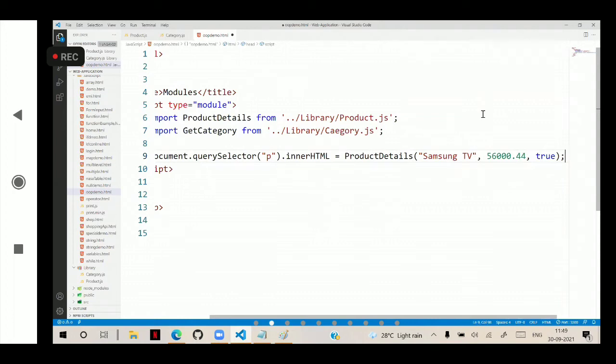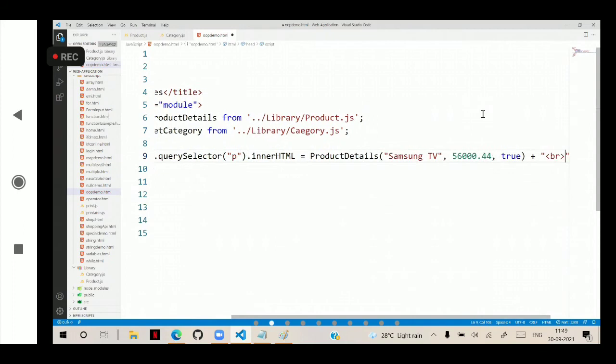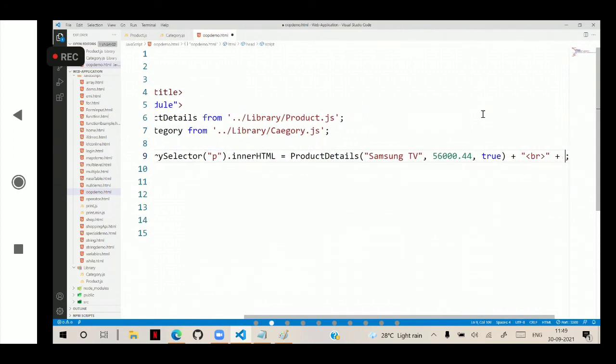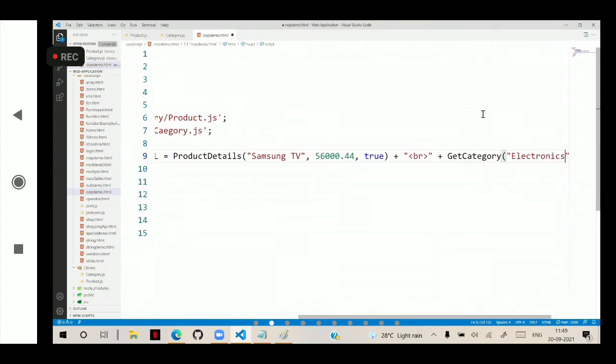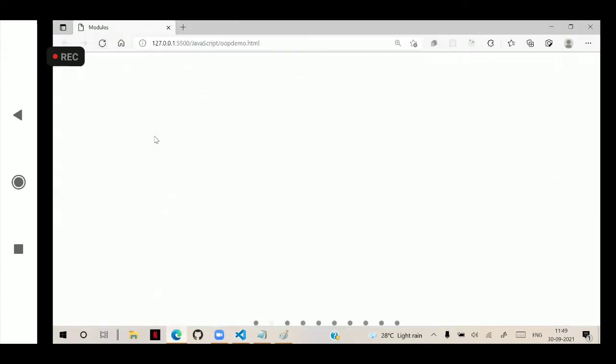In the innerHTML, we are defining in the next line. So here we say getCategory with electronics like this, and it can access that and display the detail here.